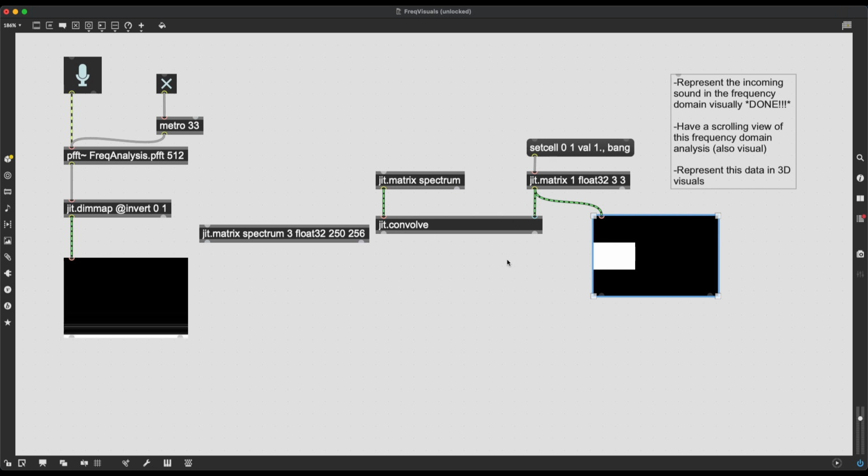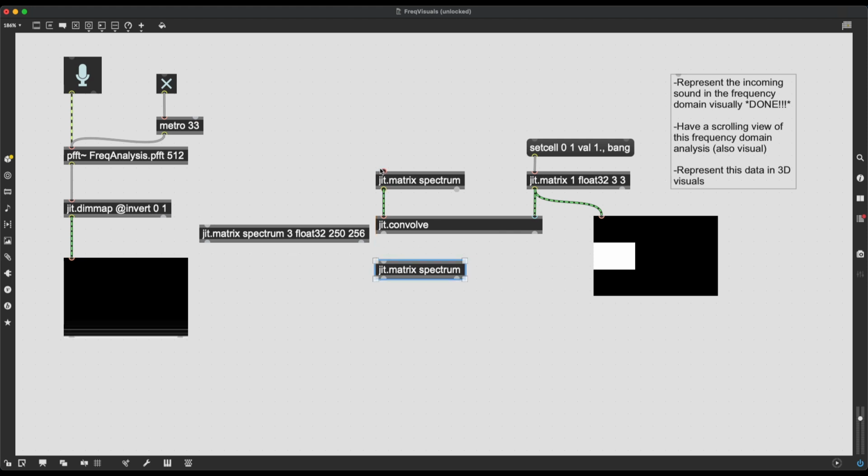Essentially, what my setup right now does is that it looks at every cell's left neighbor, because it's the cell to the left of the middle that has the value of 1, and it copies that. Practically, this shifts everything to the right by one cell, and if we do this on every bang, we are going to have some kind of feedback loop where the matrix itself is scrolling.